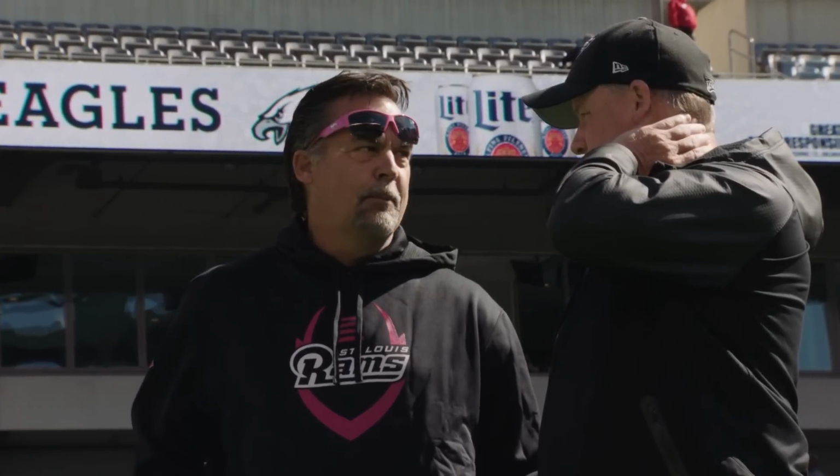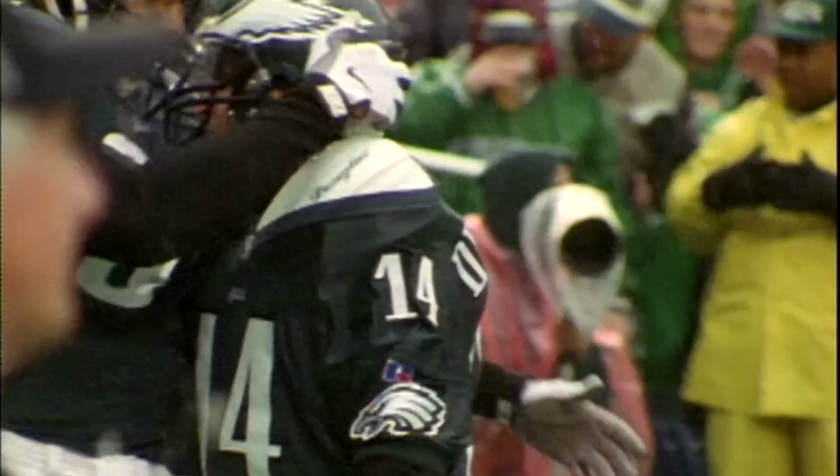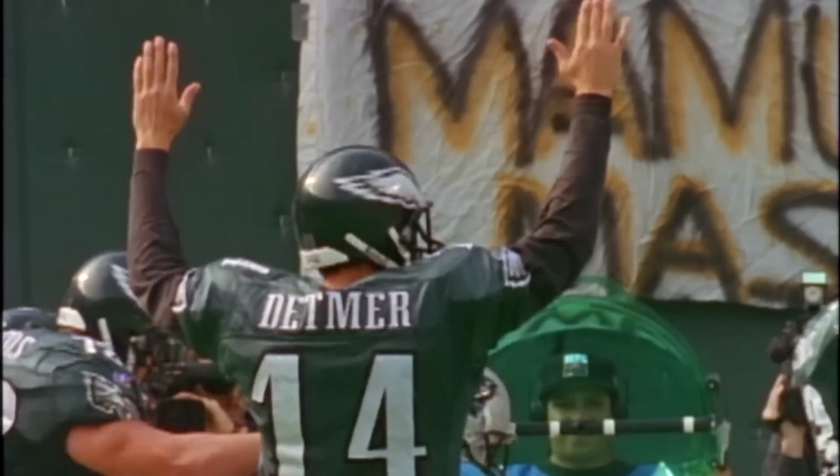Didn't you feel even then that this was a guy who was inevitably a head coach? That there was no way John Gruden wouldn't be a head coach, same way we felt about John Harbaugh and earlier maybe even Jeff Fisher. It was hard to look in the crystal ball and see how good of a coach he was going to be, but you could tell that he really had something special.